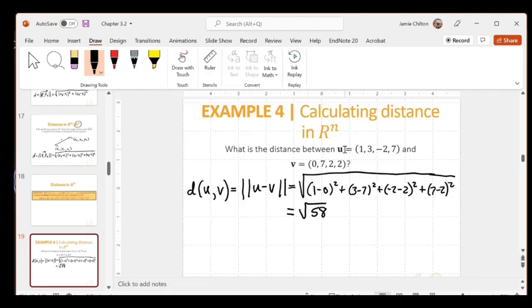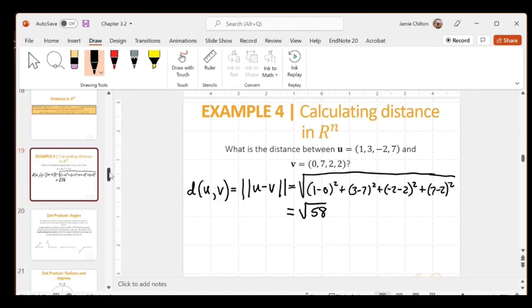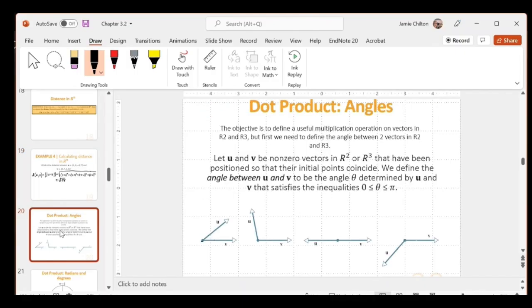Yeah, and so the direction doesn't matter? I'm sorry? The direction doesn't matter? No, because if you're just thinking about distance, that is going to be kind of like an absolute value, so to speak. All right, yeah, I see what you're talking about. Thank you. Yeah. No, those are good questions.